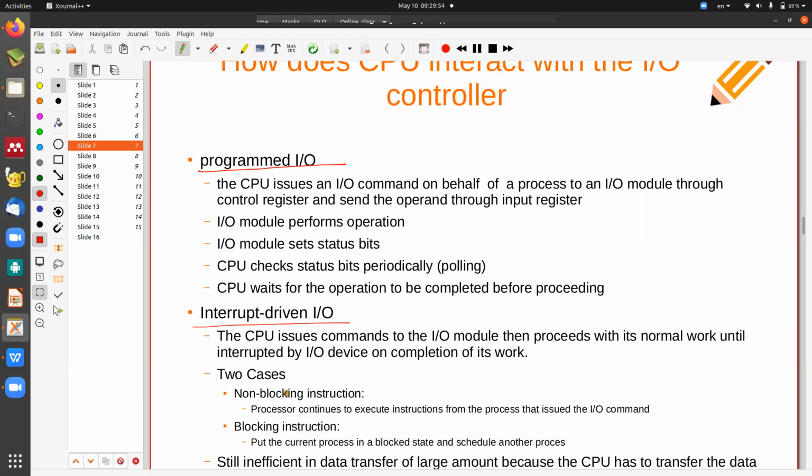First the CPU generates a command. Okay, the command is given, and the command has to be received by whom? The controller, the control register. After the control register, what does it have to do? It has to check, do something, and also do something in the status. It will set the status to ready, everything it has to do. Then at that time, what will the CPU do? What does the CPU have to do?